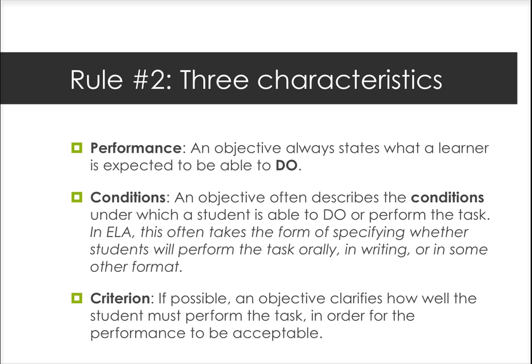So second rule, and these rules come from another source, and I will give you the source of that. It's inside the PowerPoint, are characteristics of the standards. So performance, an objective states what a learner is expected to be able to do. Conditions, what are the conditions under which a student is able to perform the task? In ELA, what this often looks like is, can they do it orally? Can they do it in writing? Can they do it in some other format? And finally, the criterion, how well do they have to do it in order for it to count as being acceptable?